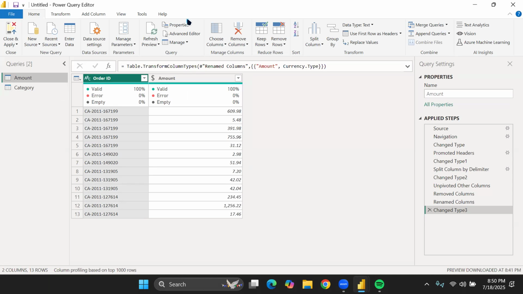Merge. Merge. Append. Merge the table. Okay, append. So now the correct answer is you have to merge the tables. You have to merge the tables, because you are joining them together. You are not appending them together. You are joining them together. You are not appending.